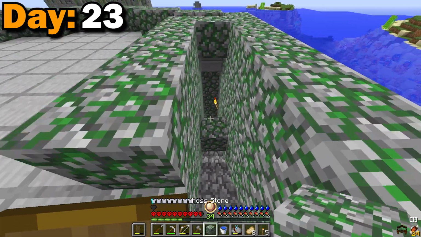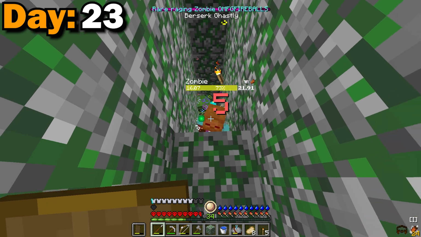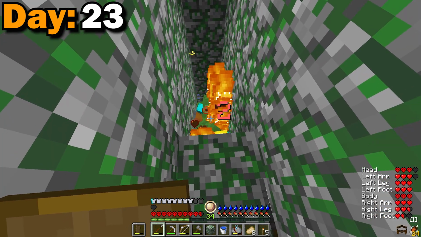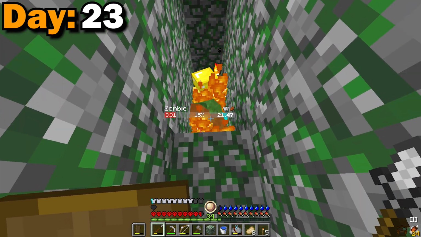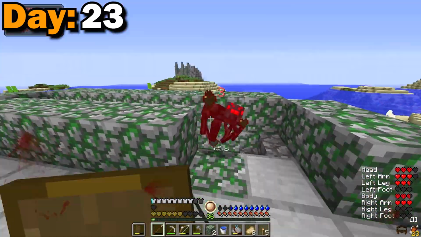I then used these blocks to cheese these zombies, and I was able to get a bunch of good hits and some really good levels from these guys. Right now, my biggest issue are these stupid cave spiders, and these guys would always just come up and ruin the fun, and they did so much damage with poison.